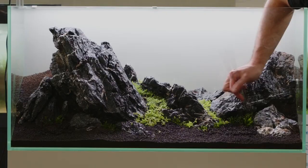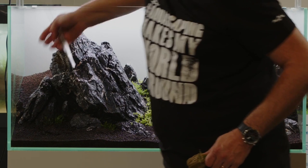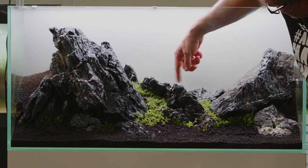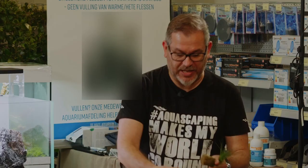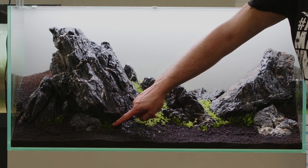This is Cryptocoryne Parva. I put it more under the shadow because this one tends to grow very, very slowly and is not so light-demanding. Now I will get Eleocharis Acicularis — that one will go with some details over here and only on the sides, but I will mix it up. For the front, I will use Liliopsis. Why Liliopsis? Because Eleocharis usually, when you trim afterwards, tends to grow tall again. Liliopsis after trimming stays very, very short — it's thick, dark green, and will start growing and mix in a little bit.